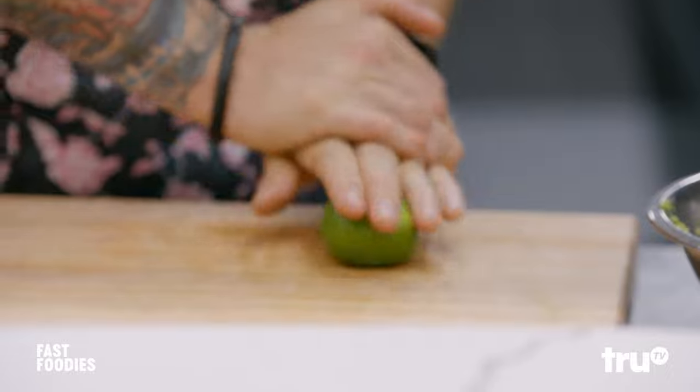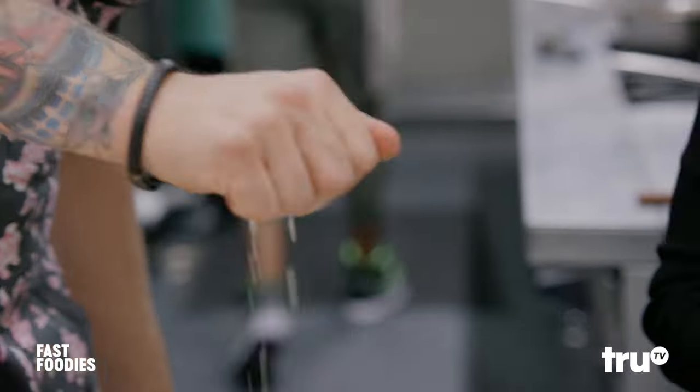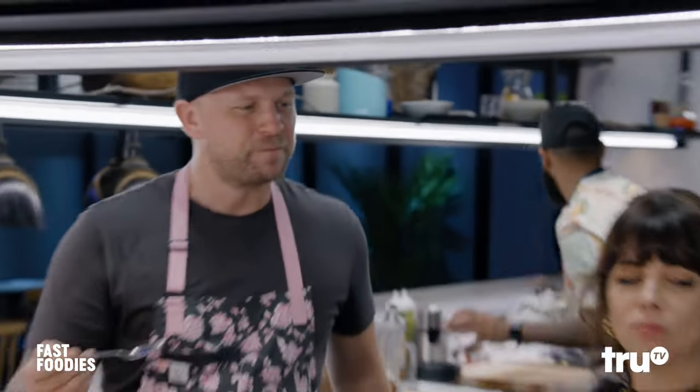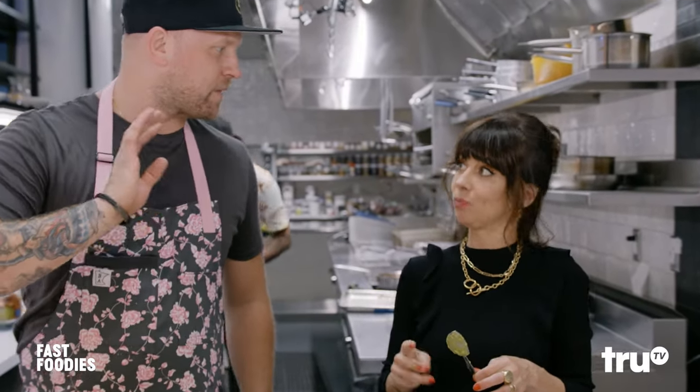The best part about guacamole is usually the lime juice and salt. A little technique is called rolling your limes — this gets you a lot more juice out of them. Can I do this with grapefruit and oranges too? Yes! Because I like to make fresh squeezed grapefruit juice for my kids. Look at all that juice. One thing that drives me crazy about guacamole is when there's not enough lime or salt. Salt, acid — that's really good.